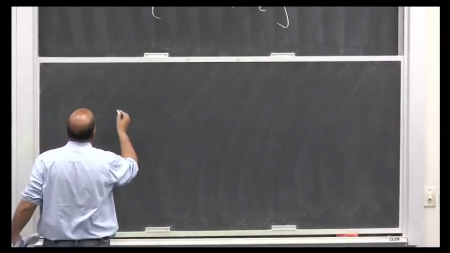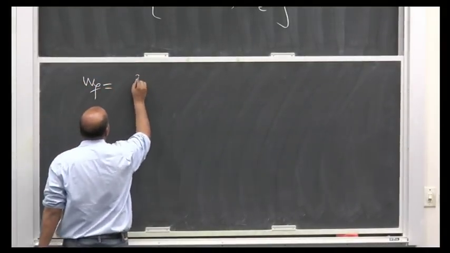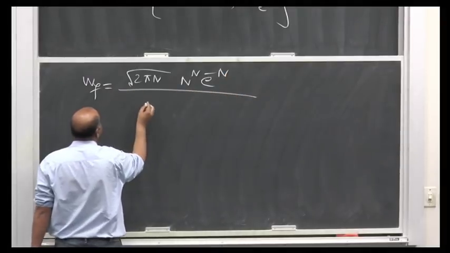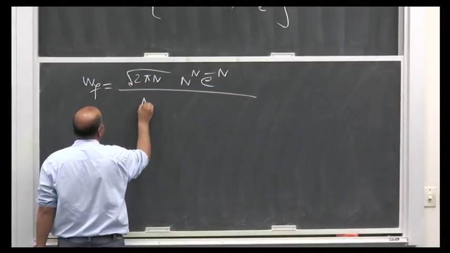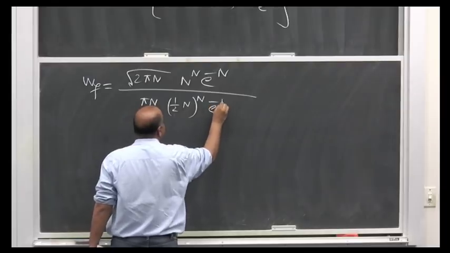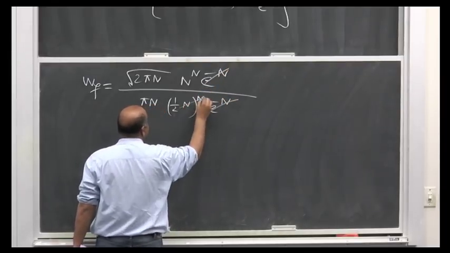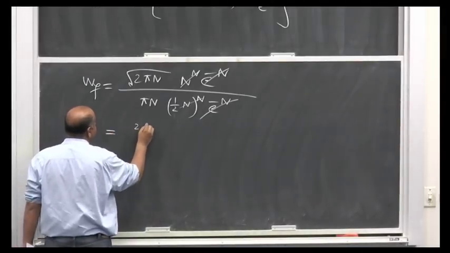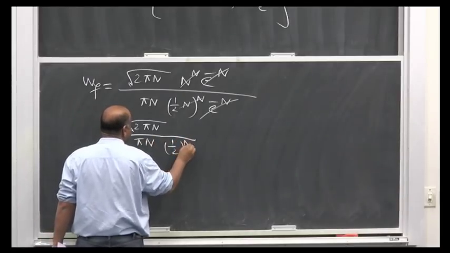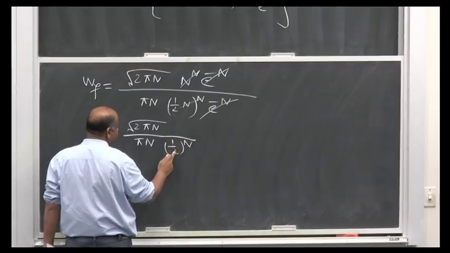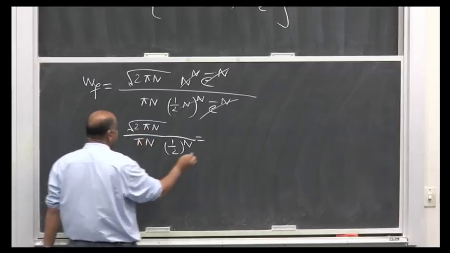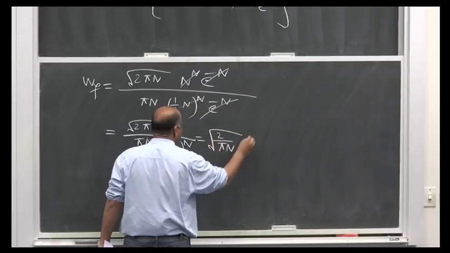So we get W as 2 pi n. तो ये स्क्वायर नीचे ले आए तो ये बन जाएगा pi n, half n power n. Minus n ये से कैंसिल हो गया और ये जो n वाला पार्ट है ये से कैंसिल हो गया, and you are left with half power n. ये half power n इसकी 2 का पावर n हो जाएगी इसके ऊपर चली जाएगी और ये एक n स्क्वायर रूट n से और एक pi स्क्वायर रूट pi से, we will get 2 over pi n, square root, 2 power n.